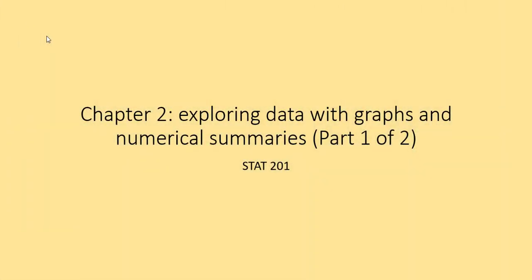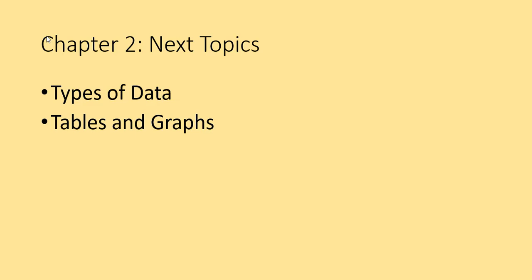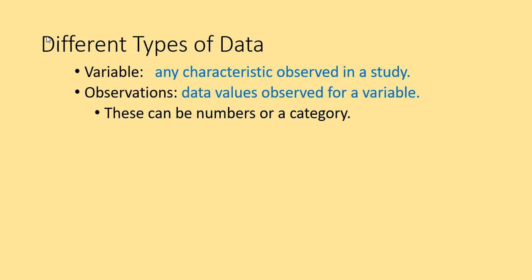Chapter 2 is exploring data with graphs and numerical summaries, and I've broken this up in two parts. We're going to do part 1 in this series of videos, and then we'll do part 2. In part 1 of Chapter 2, we're going to do types of data, tables, and graphs. So there's different types of data.